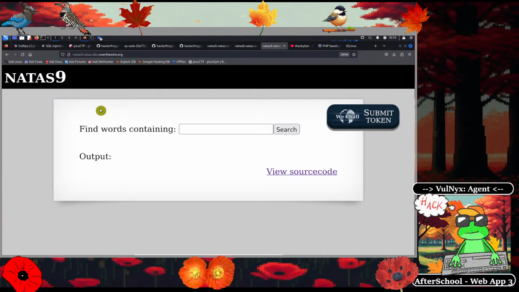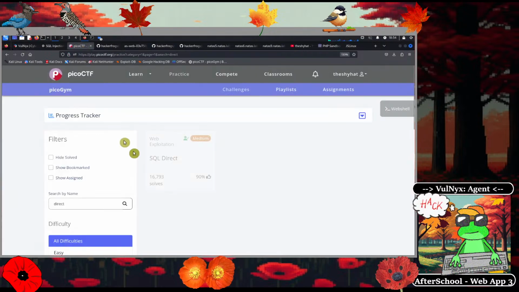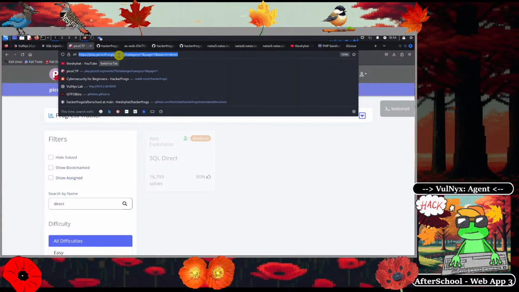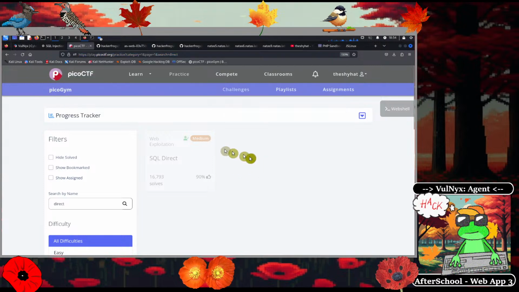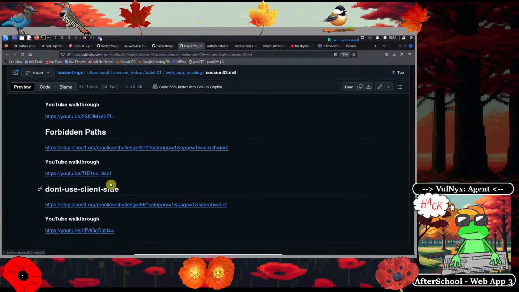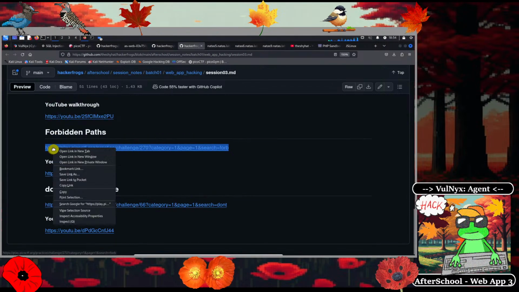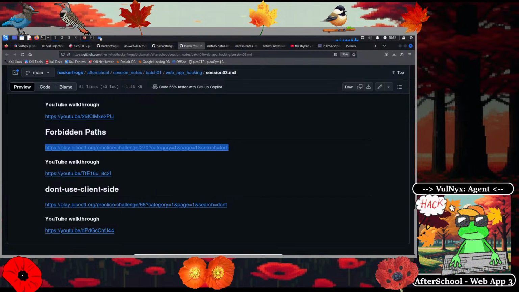We only have a few minutes left in today's lesson, but there is enough time to do one picoCTF exercise. We love doing picoCTF exercises. They help us reinforce all the stuff we learned in the lesson. So what I want you to do is log into picoCTF, and after you've logged in, please go over to the Forbidden Paths challenge, which is at this link.